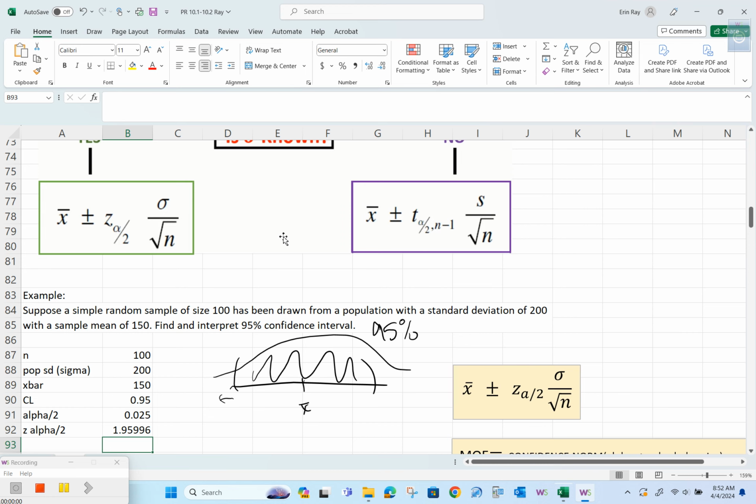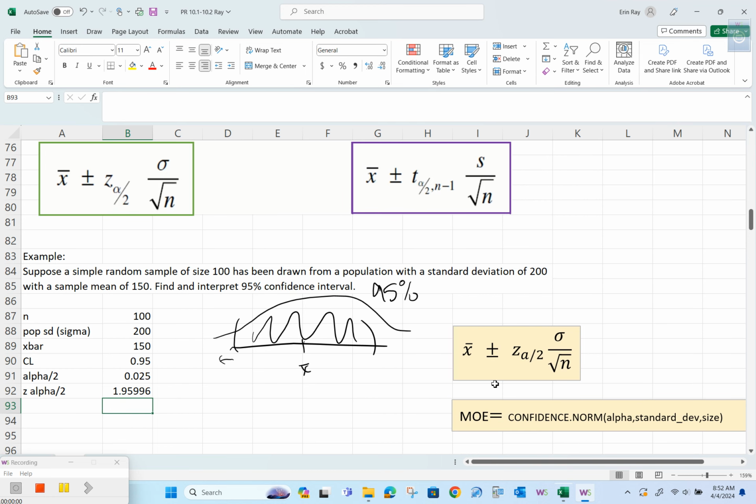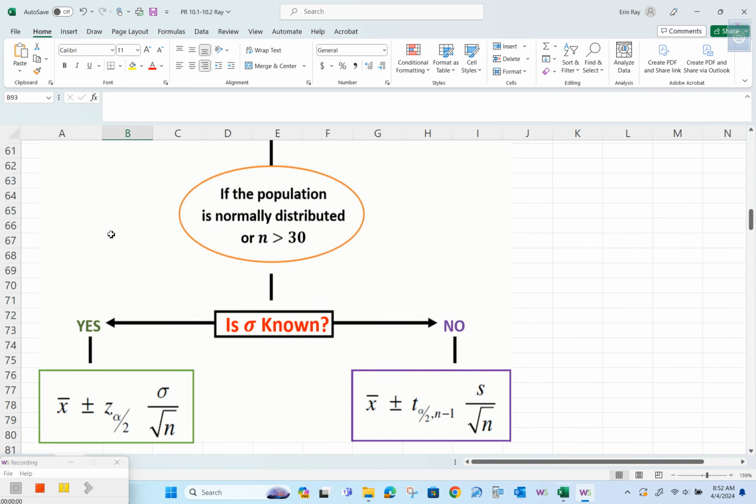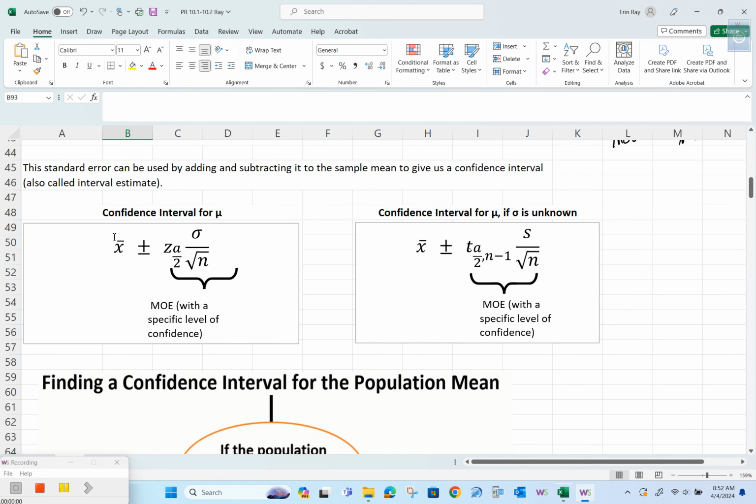So then, the next thing we need to do is just check to make sure we have all of the information. So x bar was here. We got it. We just found this z alpha over 2. Population sigma, okay, that was given to us. N was given to us. We're ready to go. What I want you to do, though, for every single one of these is think back into the two pieces, the differs by. So we're starting in the middle, and we're adding and subtracting some margin of error, or that differs by amount.